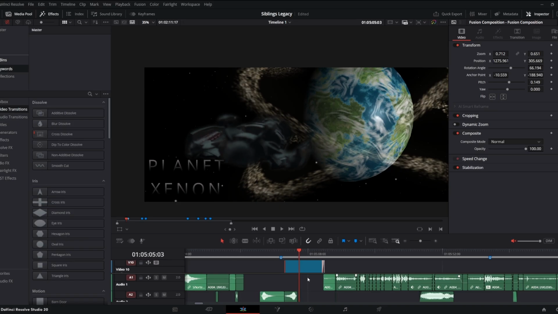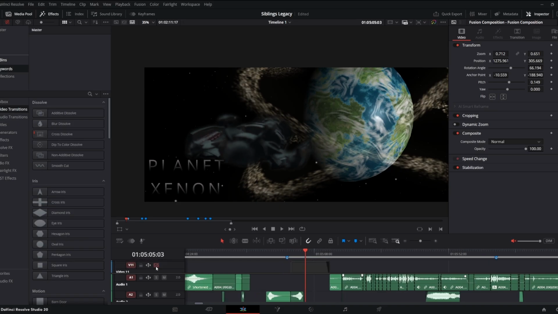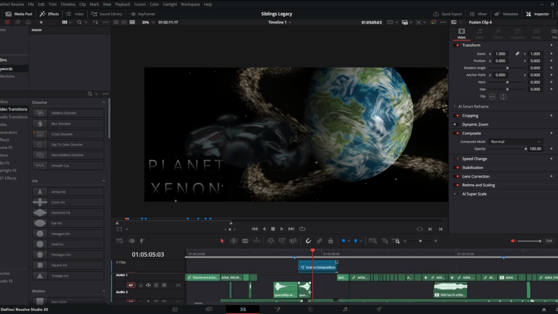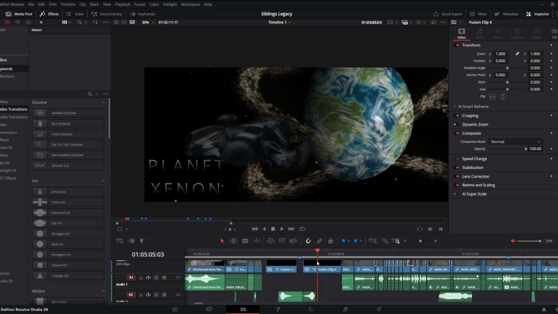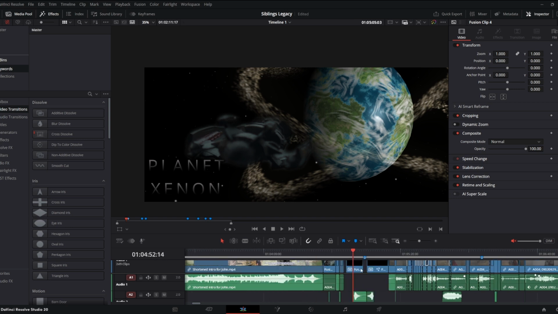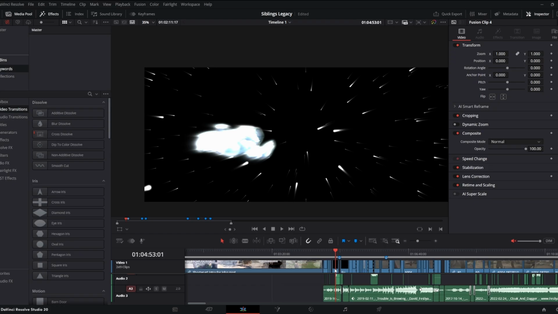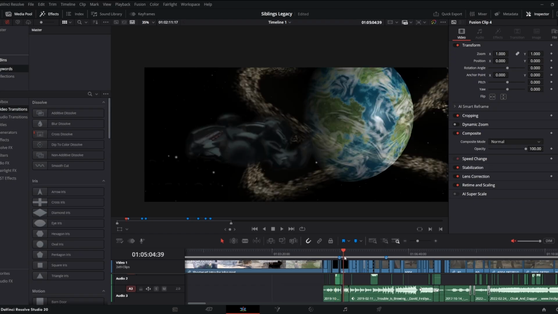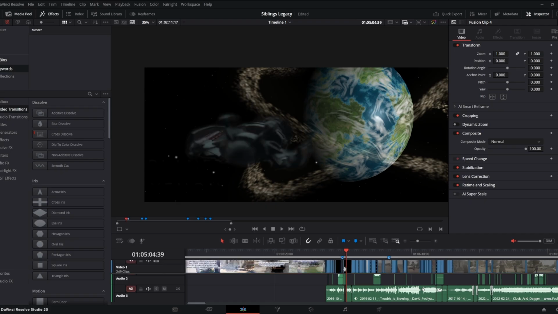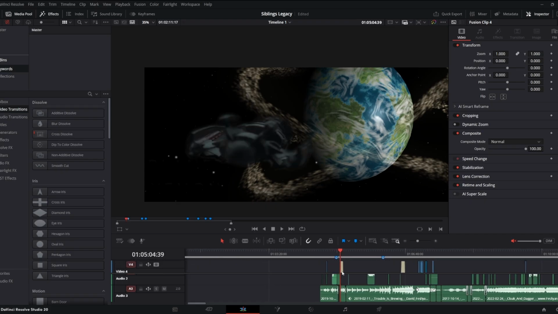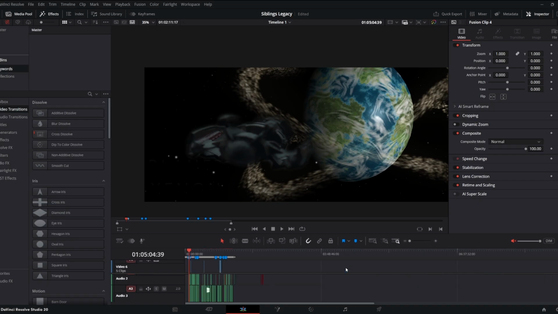Then I just added of course, the model here. I added the model on and I just transformed it when it needed to be transformed. So yeah, it's decently complex, but it's not too complex. And then I just added the sound effects here. I'll show you the final footage in just a second here, but yeah. I think I like how it turned out. I think it turned out pretty well. Didn't take too long to edit, but did take a little bit of adjustment.